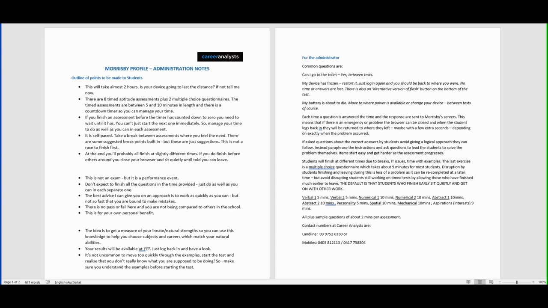but not so fast that you're bound to make mistakes. It's important to point out that there's no pass or fail here, and they're not being ranked against other students in the school. We're looking at their internal structure, trying to work out where their natural abilities and natural strengths lie. And the idea is that if they can focus on subjects, and then later on courses and careers, which feed off their relative strengths, their natural ability, then they're more likely to excel than if they try to do things they're just not as good at.